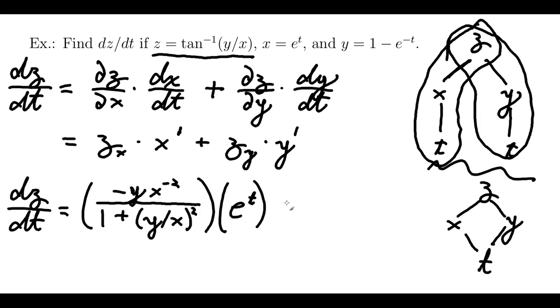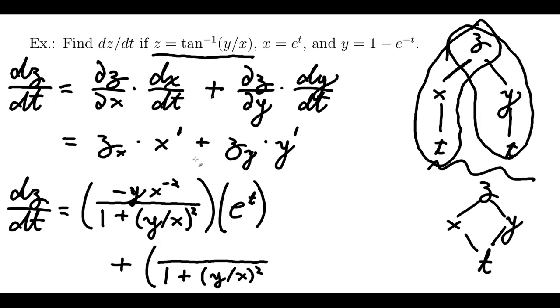Now we need to add, looks like I'm going to run out of space, so let's do this down below. I need to add the partial of z by y. So we again look at our definition of z. Once more, that is an arctangent on the outermost function, so that is 1 plus y over x quantity squared. But then the ordinary Calc 1 style chain rule tells us we need to multiply by the derivative of what's inside. Now x is constant, so we just have y divided by a constant.